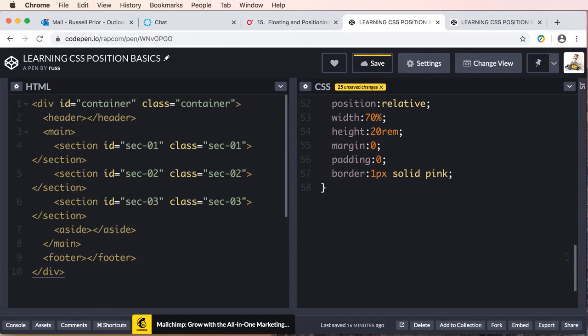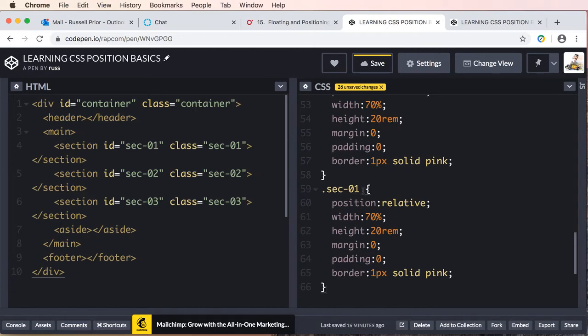Okay, now we need to deal with our aside. So let's paste, and we will target the element aside specifically. And our width will now be 30%. And we're going to do a height of 60 rem. So we're going to have a height which is 3 times equals the height of our 3 sections.